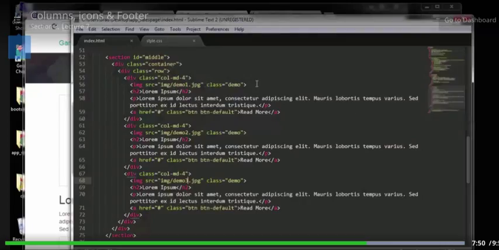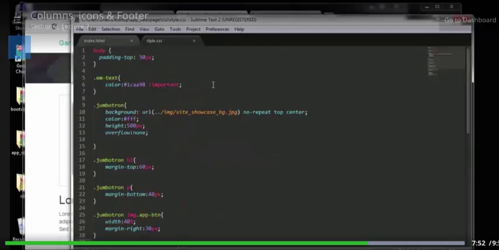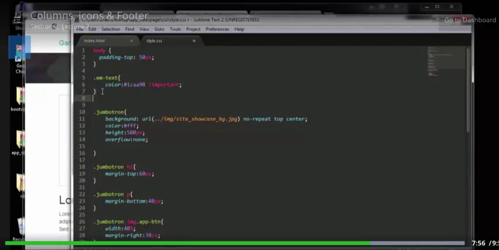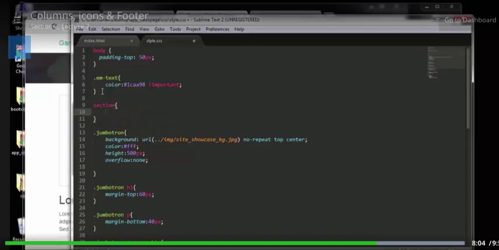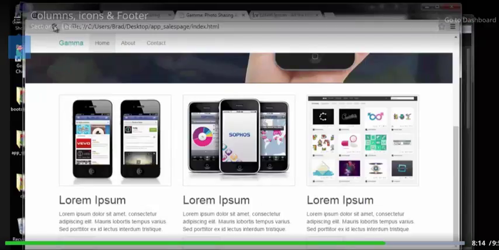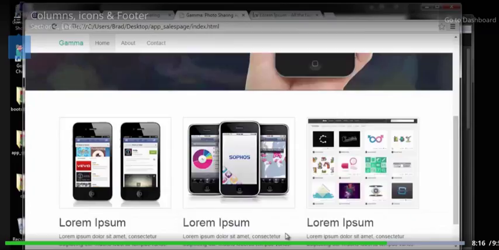Alright, so I'm going to put this at the top because it's kind of a global setting. So I'll say section, and we're going to say padding, and that's going to have 40 top, 0, 40 on the bottom, 0. Okay, so now you can see that it's pushed down.